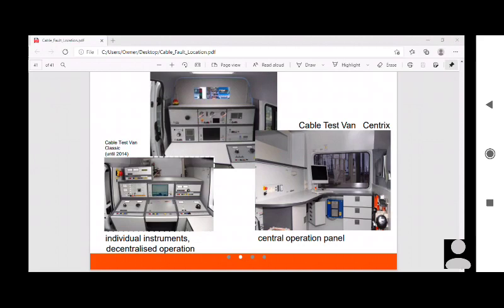You will always get a complete trace, the signature of a complete length, which would be a kind of healthy graph signature, because you are sending a very low voltage pulse into a high resistance fault. So it will give you a graph and it will show you the complete length of the cable.